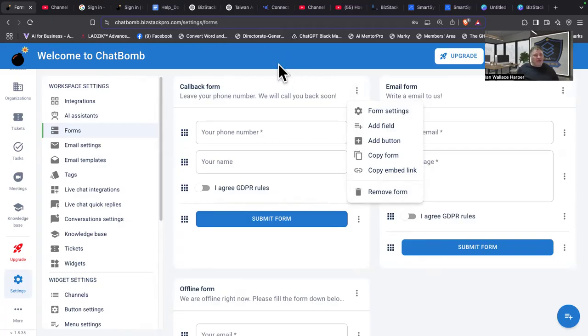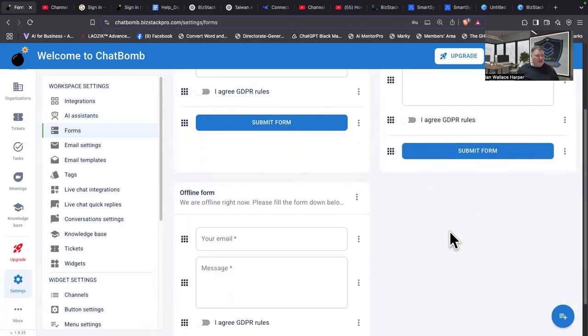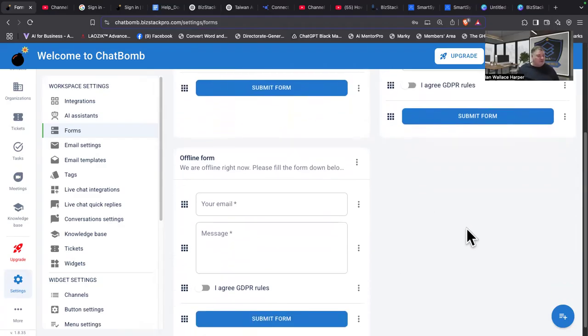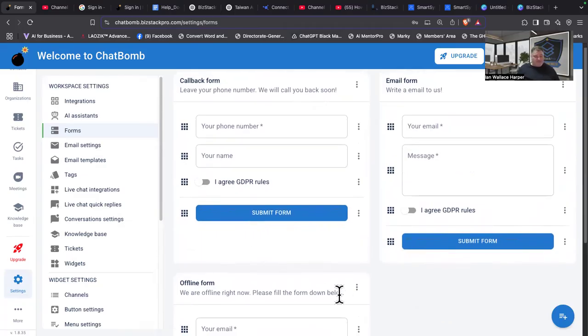But this is how you build your forms, or adapt them as you need to. So forms, pretty straightforward, and I think it's unlimited forms. So you can build as many forms as you want. So if you've got 3-4 products you wanted to use a form for, that's ideal. Just build one and then duplicate it, and you've got the form for each of your products.